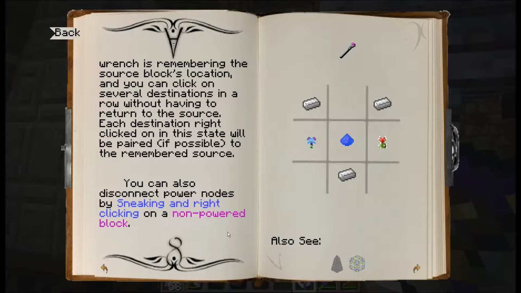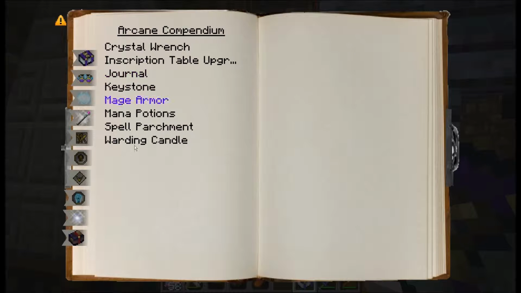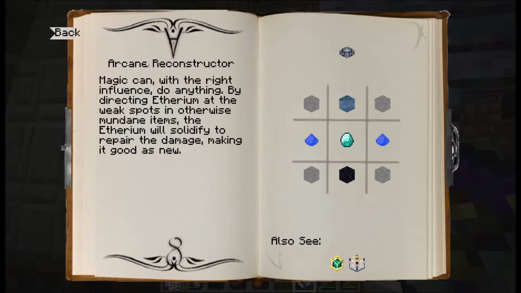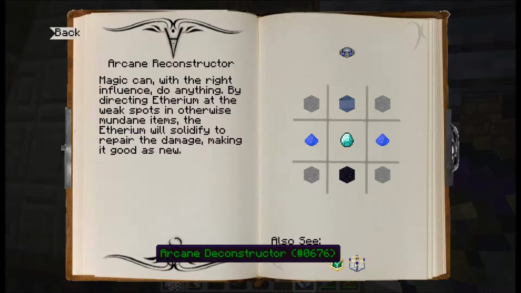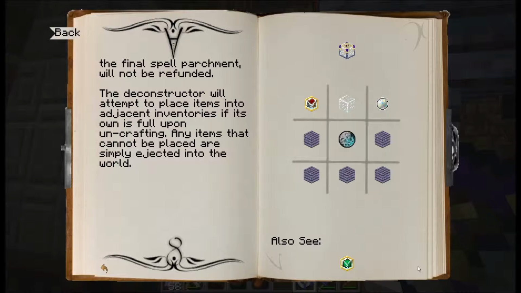Huh. Interesting. Neat. Okay, there's that. There's blocks. More blocks. Yay. Things like the slipstream generator, which is not marked as new, but it is. This wasn't here before. Arcane Reconstructor, this is the repair thingamajig, which is neat. An Arcane Deconstructor. Interesting. Disassemble into crafting components. Right. Can also disassemble spells. Interesting. That's kind of cool.